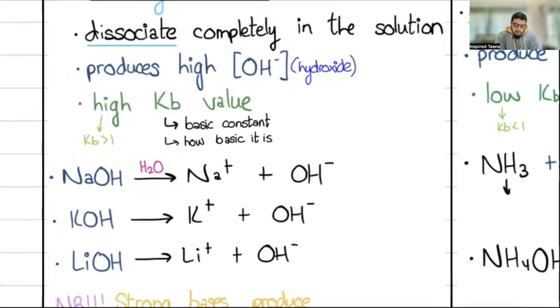So NaOH, KOH, and LiOH, sodium hydroxide, potassium hydroxide, and lithium hydroxide, all dissociate completely in water because these are strong bases, and they're clearly forming OH minus, OH minus, OH minus. This is indicative of a base. This is a distinguishing characteristic of a base: a base produces hydroxide ions when dissociating in water.